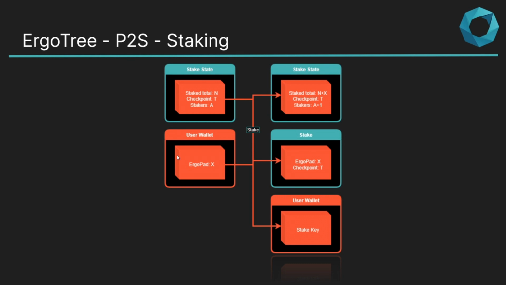This way we ensure that only stake boxes that are created with the stake state involved are identified as real stake boxes. And because the stake state is involved, we can ensure that the values in the state are up to date and always updated. In the same transaction, we mint an NFT that is sent back to the user, which is used as the key to be able to unstake the funds later on.